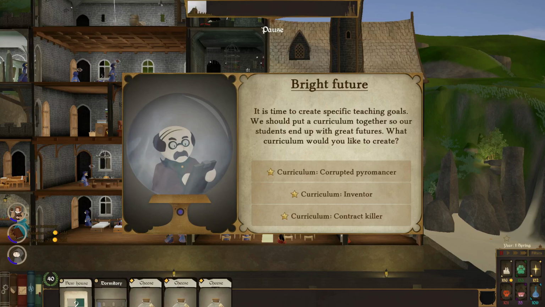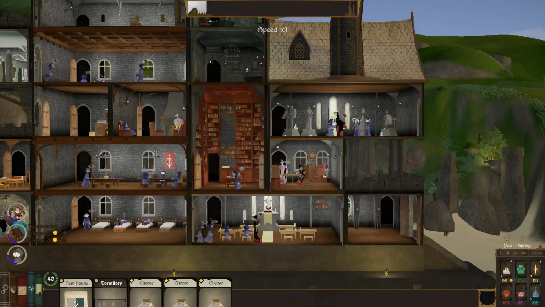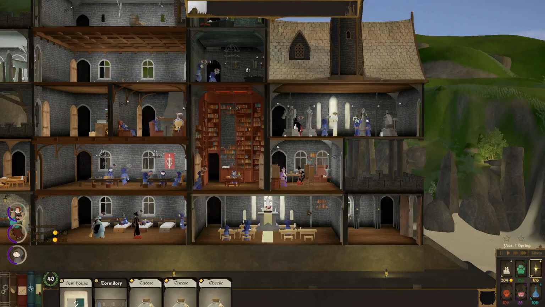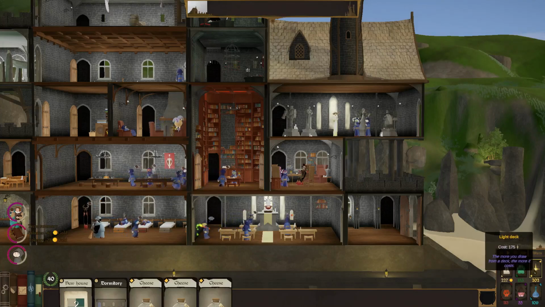Okay, so according to the wiki here, contract killer requires the diligent trait. That makes it significantly harder to do. Now, if we flip over here to Inventor, Inventor is actually much easier. So in that case, I think we're going to go Inventor. So Temporal, Druidism, Sacred Magic. Boom. That's our thing. It's an interesting one. If it didn't require that, I probably would have gone Contract Killer. But it does require it, so yeah.